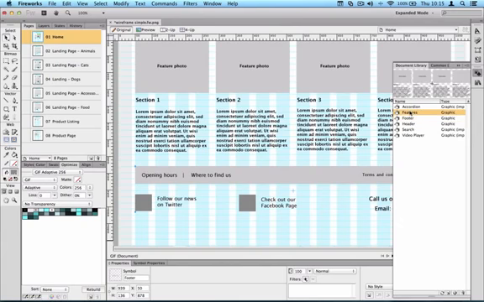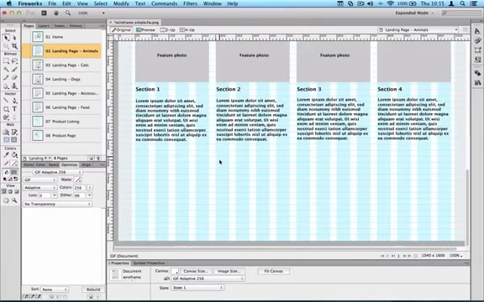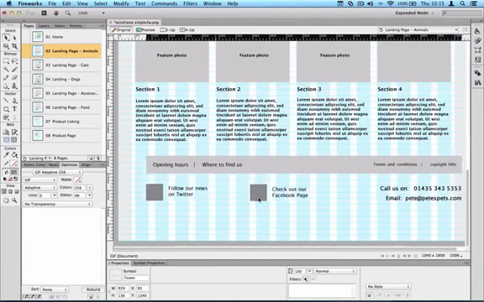Header, footer. I put some features into a library item as well, because I want those on every single page at the bottom. Not actually part of the footer, but an element that could be added on most pages, but maybe not all, like the footer. Okay, so now I've got that in the library, I'm just going to simply copy and paste it. You can drag it out of a library. I just find it easier to copy and paste it.